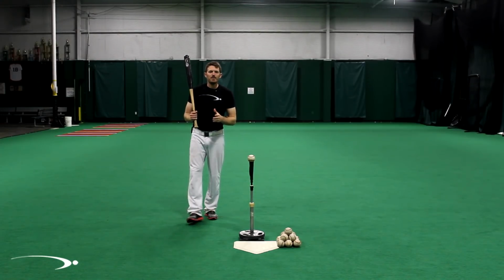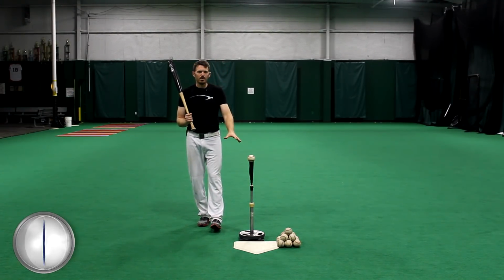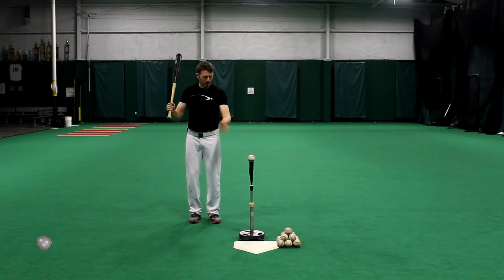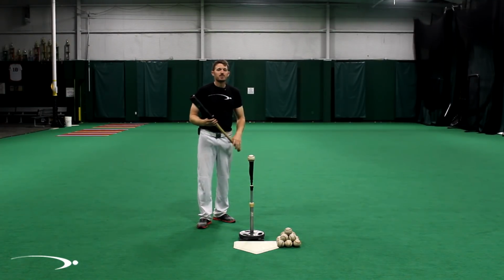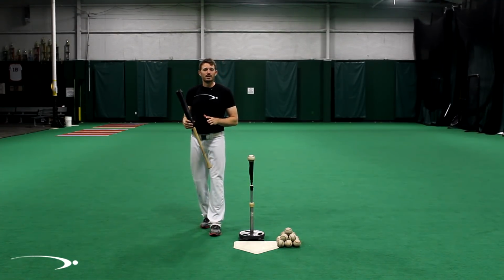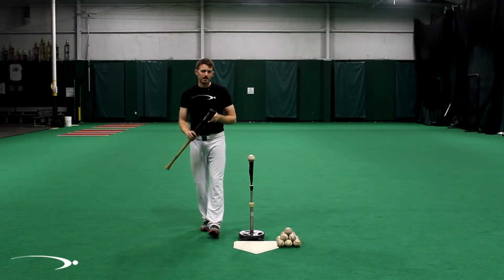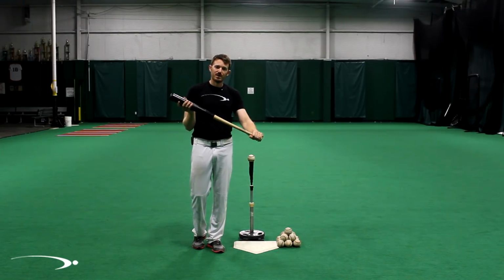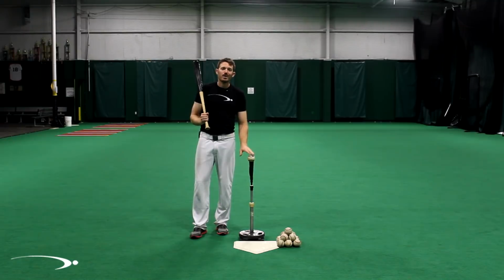All right, guys, so two of the most common inquiries that we get here at Pro Speed Baseball about taking your hands to the ball are, the first one is, if you take your hands to the ball, won't you just promote a downward path to the ball and just beat everything down in the ground? Now, this question's already been answered in our Swing Plane Revisited video, which I highly recommend you watch. I actually highly recommend you watch the Swing Plane Secret video and then the Swing Plane Revisited video so you can understand the force, the mass follows force physics explanation in that video, which is going to be extremely helpful for understanding why we want to take our hands to the ball.